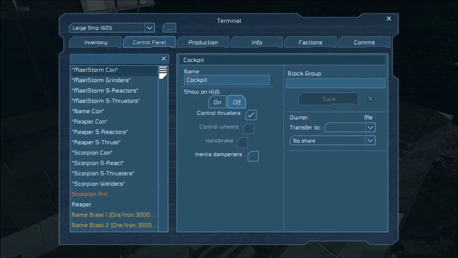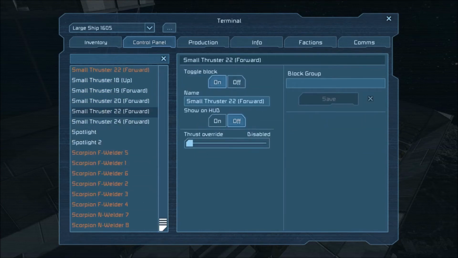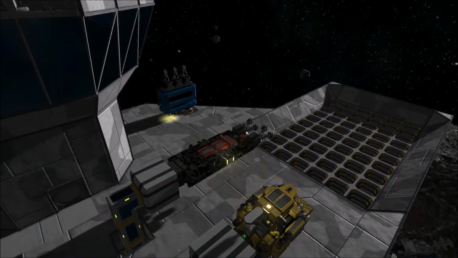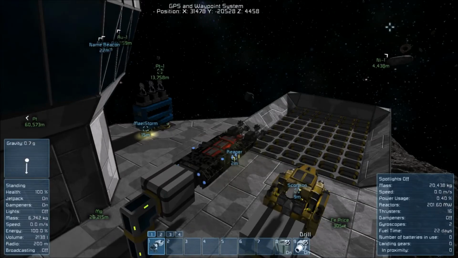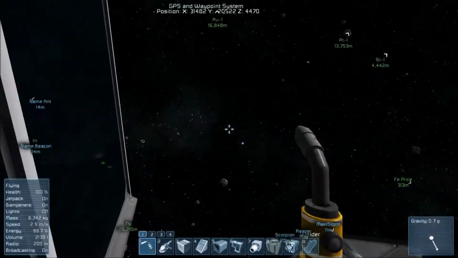Okay. But now they're toggling. So these ones here that are on, we need to turn these off. Okay, so now all the thrusters on the Reaper should be all off. Yep. And all the thrusters on the Reaper are now back on. All right, that's good. We're good. Let's fix up the Maelstrom and let's get the show on the road. Let's get moving.